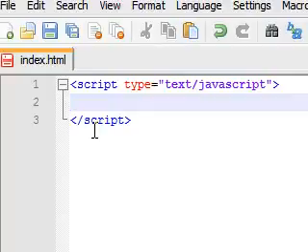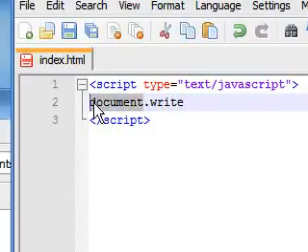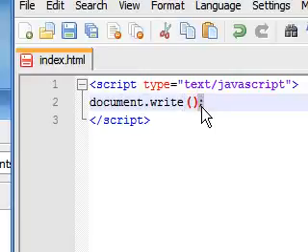And to do that in JavaScript, you write document period write. And that tells the browser that the document we're working on, we just want to write basic text on the screen. And then after that, you have two parentheses and a semicolon.